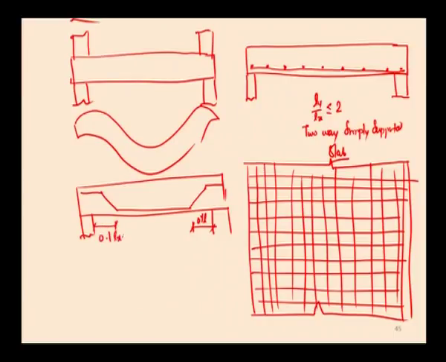So, here if it is Lx, this is in the Lx direction. If it is another direction, this will be Ly, that is 0.1 Ly. So, here the alternate bar has to be cranked over the support and the other bars are straight bars. And these bars are also called the main reinforcement in the other direction.